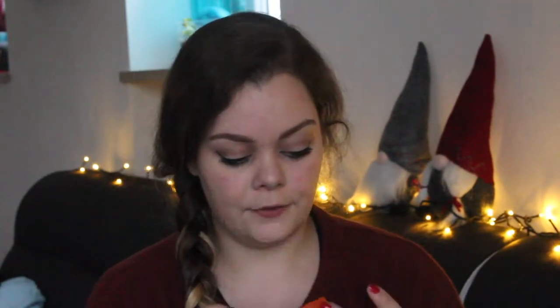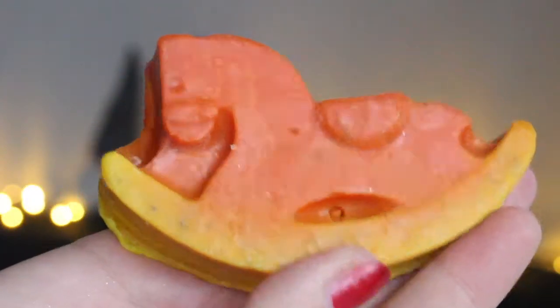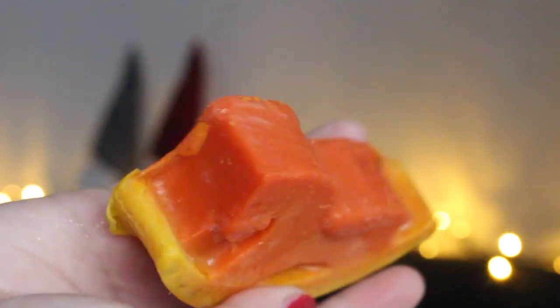The last thing I have here I actually got for my mom — it's the Christmas Rocker. This is another soap and it's so cute: basically an orange and yellow rocker with a little saddle and all the details. It really smells so nice. In here you have apricot and mandarin oil, tangerine oil, bergamot oil — just everything that's fresh and citrusy and warm and very nice. I just love how this smells.